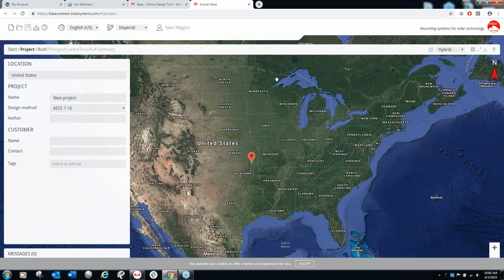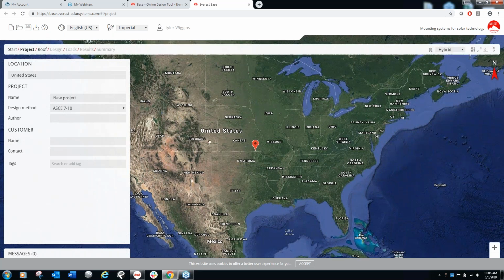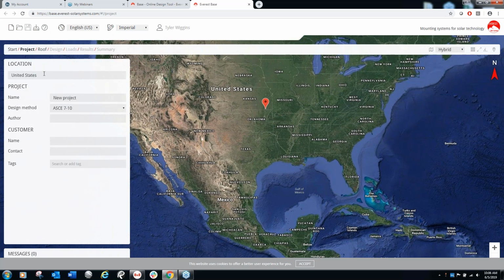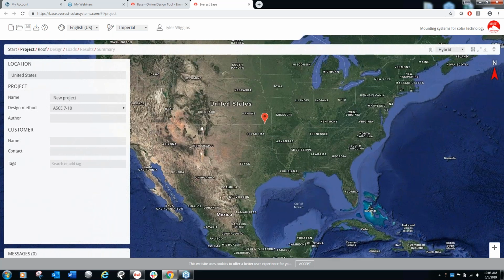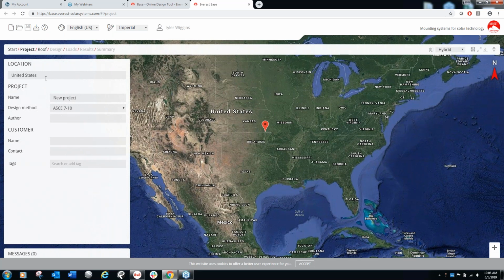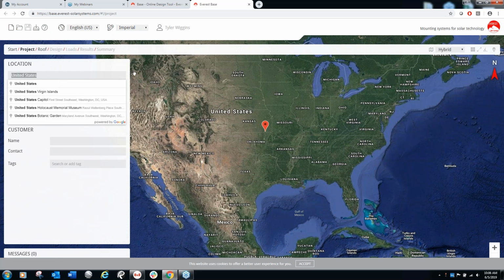And that will bring us to our project tab. So this is where we input the address. As you'll see, the tool understands that I'm in the US, so it's bringing up this map. For our customers who are in Latin America, you can input an address for Mexico and do an installation. That's not a problem at all. This is using Google Maps to pull up the address, so it will pull up that address in Mexico as well, or anywhere else in Latin America. For this project today, we're just going to do a simple one in Southern California.